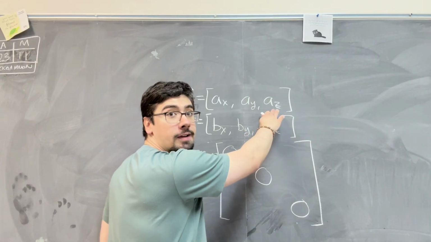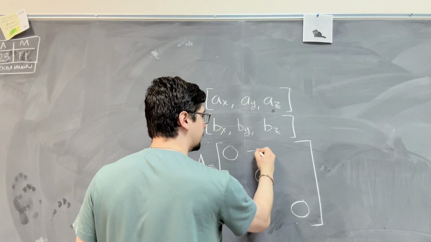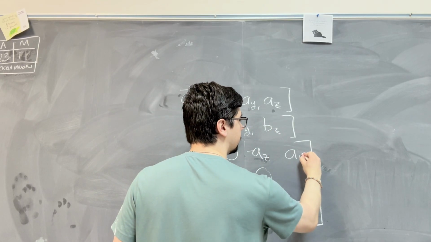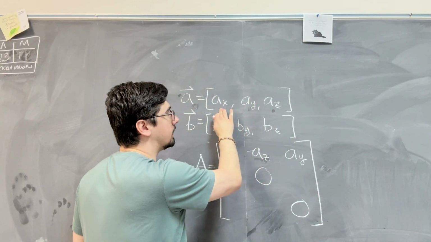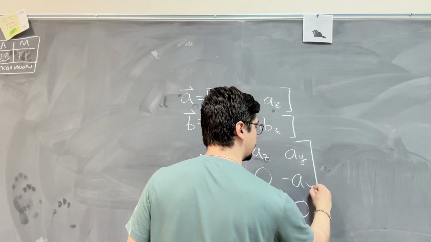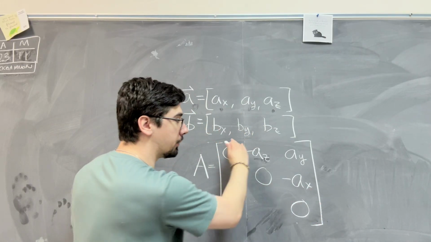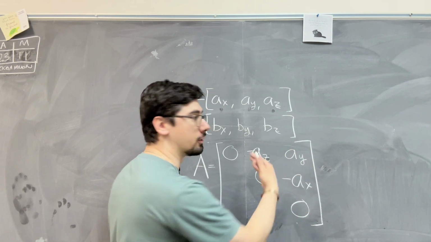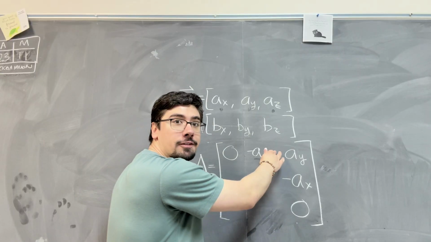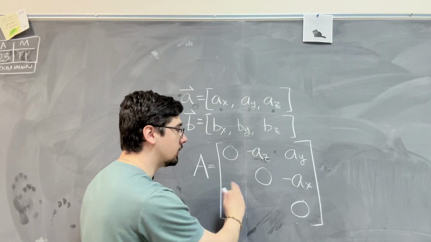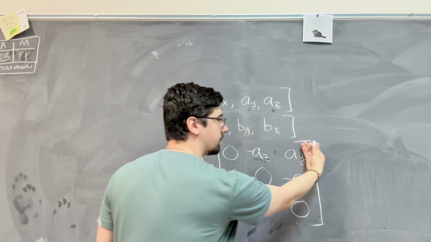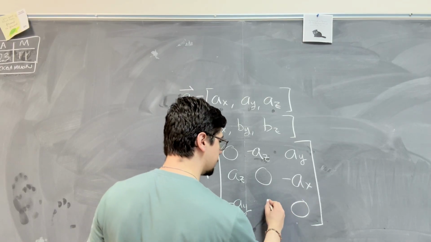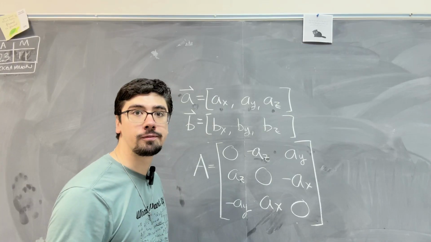So, look at our third entry, AZ, you're going to put its negative right here. Negative AZ. Then you'll take the second entry, AY, leave it the same way. And then you'll put the opposite sign of this first term here, negative AX. That's how you fill out the upper triangle part. And in the lower triangle, you're just going to do the exact opposite of that. The mirror image, really, when you're reflecting across this triangle. So if you have negative AZ over here, reflecting that over, you'll have positive AZ over here, negative AY down here, and then positive AX right here.